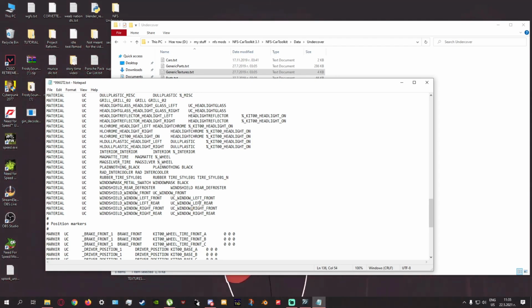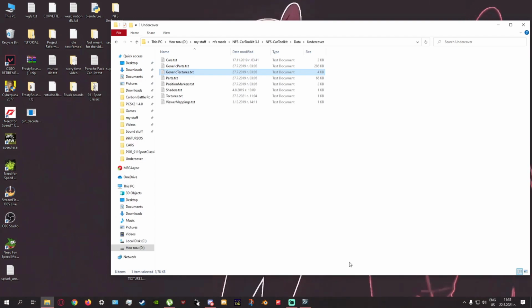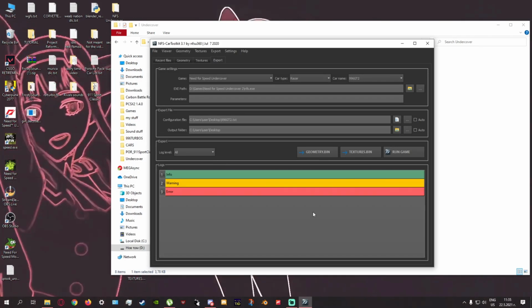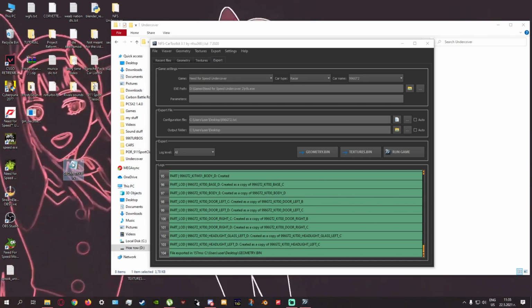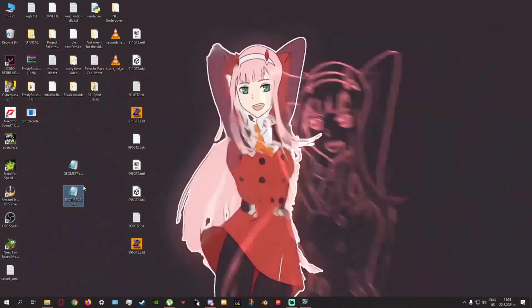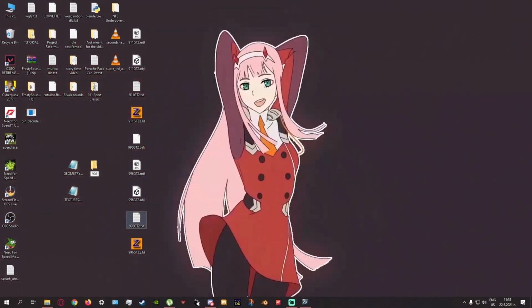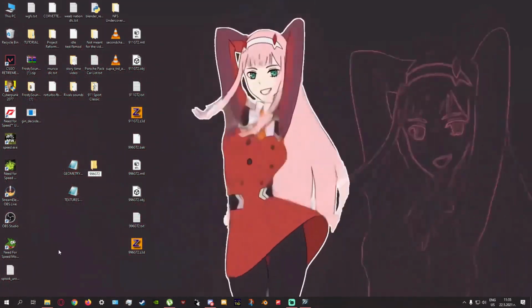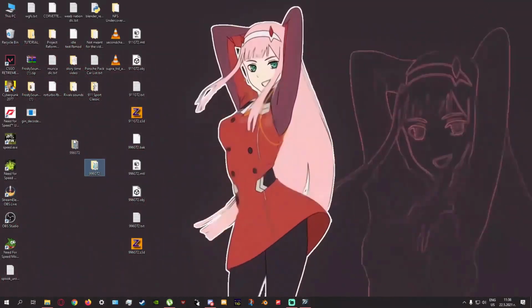So first it's the direction, and then it's the other one, so let's say it's left and then rear, for example. I had messed this one up, so don't make the same mistake. Anyway, here we go, now it's actually exported. Here is our geometry. So what you want to do now is take your textures and your geometry and make a new folder. Call it the same thing as you put in the car toolkit, so in this case 996 GT2, and then put it inside of the folder.